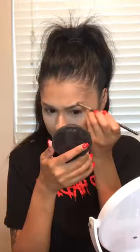Honestly, Caitlin, I follow the bottom lining of my brow, pretty much the natural shape of it. If I'm going for a super defined arch, I will add that. For the most part, I do my brows more of a straight brow.